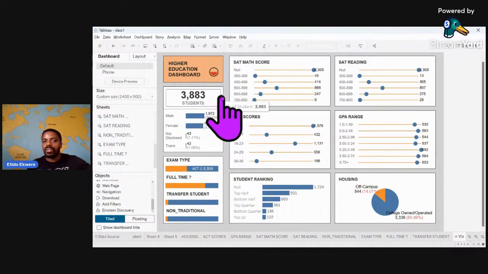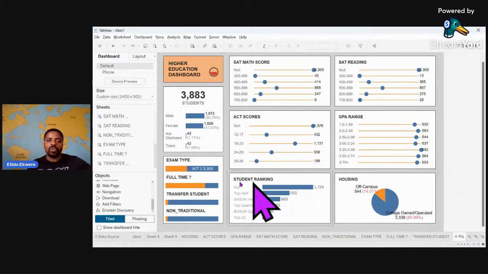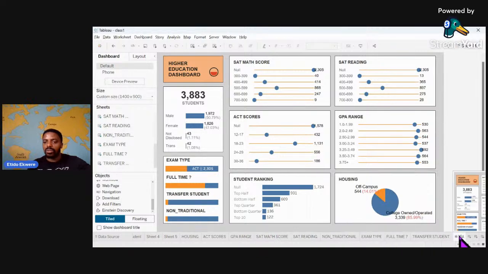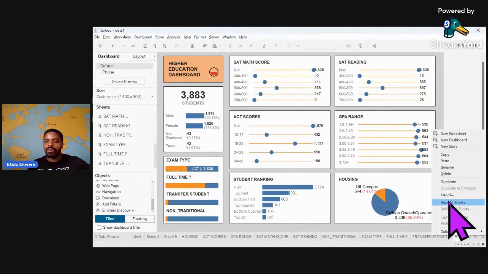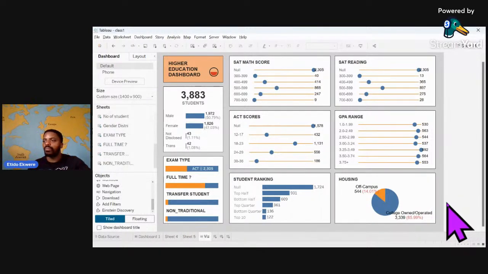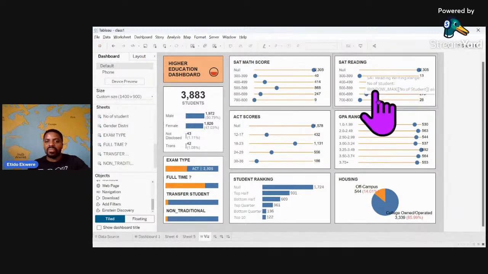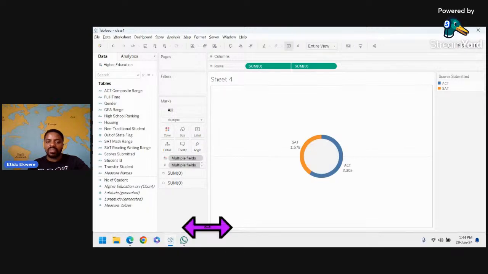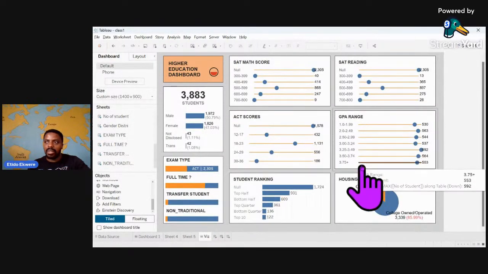Having said that, the next thing we want to achieve is to put detailed stuff here. But before we do that, watch what I can achieve now. These worksheets are too many, and I'm tired of seeing all of them. So I can just right click and say hide all sheets. Okay, all right, good. You see it's hidden everything that I've done. Every sheet that is on the dashboard is hidden now.